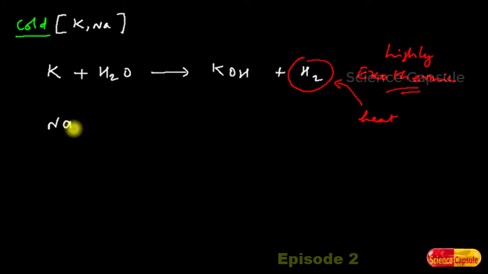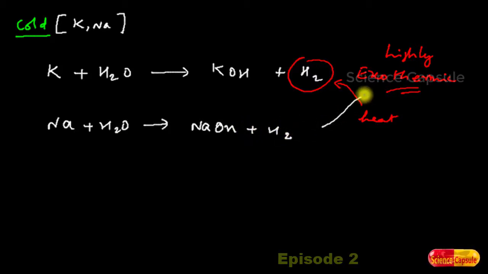Likewise, if you see sodium reacts with water, a similar kind of reaction we will see here, NaOH and hydrogen gas. Here also this chemical equation is highly exothermic, so a large amount of heat is liberated. This heat makes the hydrogen gas catch fire quickly. So, if sodium and potassium are kept open, then the moisture present in the atmosphere can react with them and explosion of metals can happen. In order to avoid this, sodium and potassium metals are usually stored in kerosene, so that water cannot react with these metals.